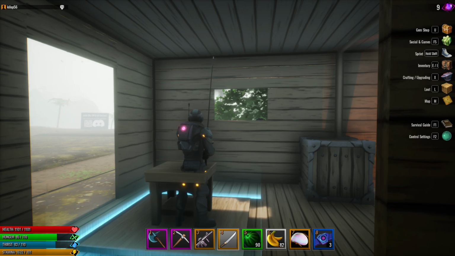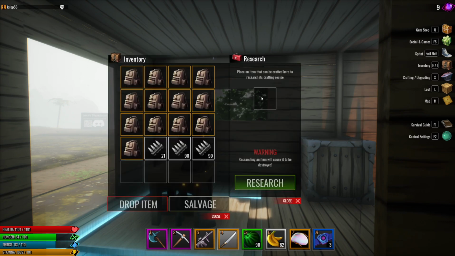It's called research. Press C, dump the item on here, click research. It takes one item, destroys it to take it apart to give you the recipe. When the recipe's ready and you've got the materials, you can craft them to your heart's content. That's with anything that's craftable. You will know, because if you dump a red dot sight on there, it'll say there's no crafting recipe.